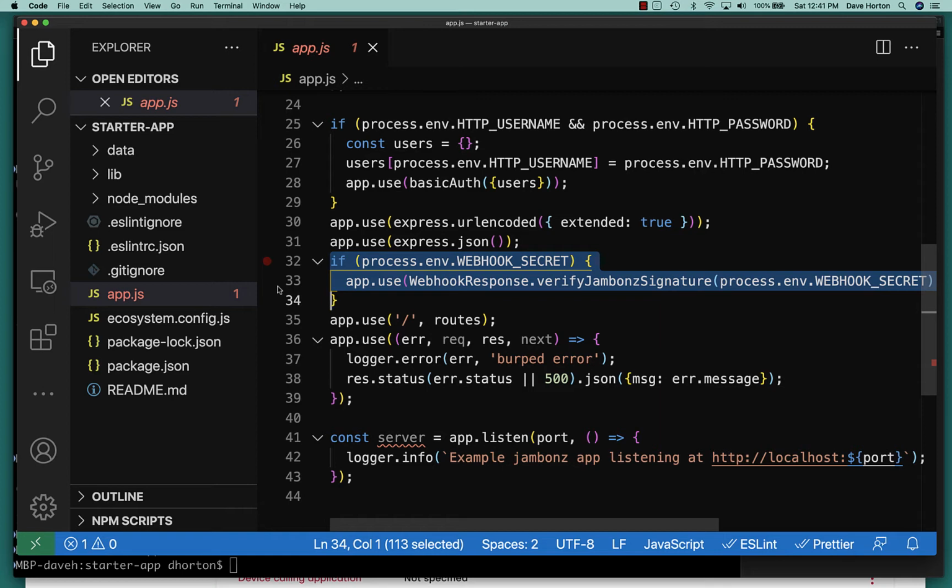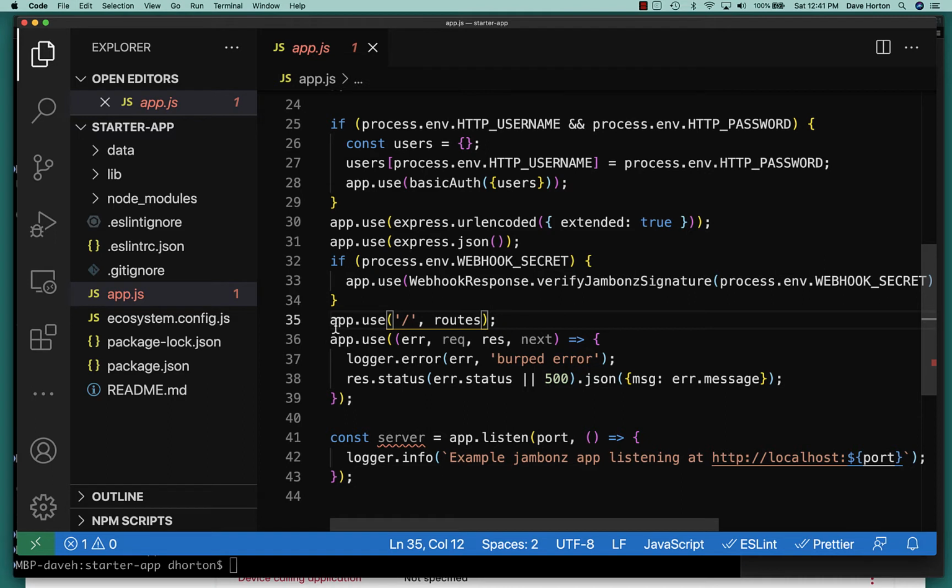You wouldn't want someone to learn of your public endpoint, be able to send you a request and get back your application and any sort of private information or credentials that are in there. This is how you prevent that. We'll see a little more detail on that in a second.